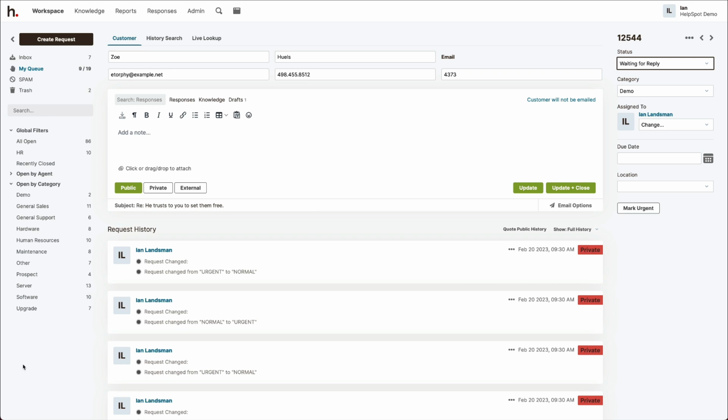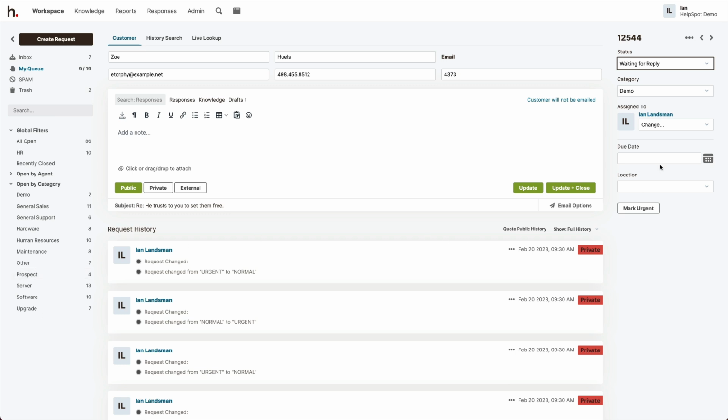But you can also do reporting on statuses. Show me every request that has come in the last 30 days that matches a status. Not a problem. The last thing you can do with statuses is you can trigger automations based off of them. So we haven't talked about automations much. HelpSpot has two types of automations, triggers and rules, that allow you to do a ton of different things.